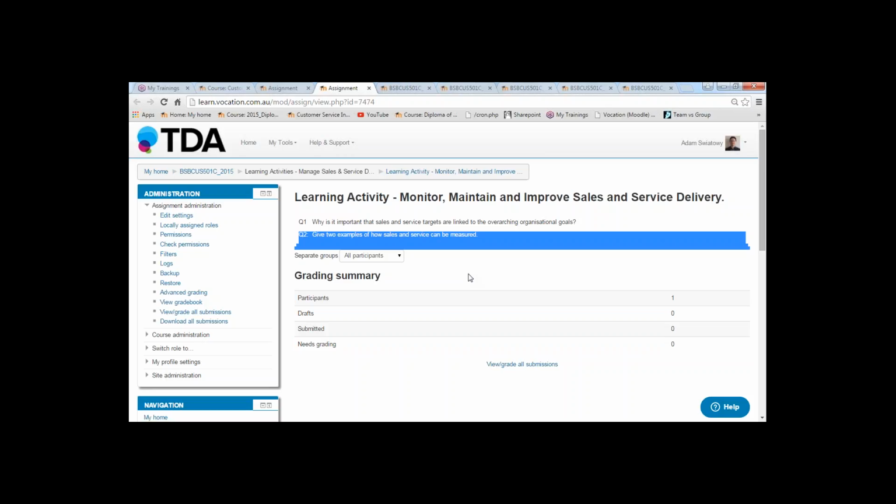So yeah, I'm happy for students to be really creative with this last one. Give us a couple of ways that you can measure service, how to measure sales. Feel free to give us some examples of questions. So if you say you can ask some questions, don't just say you can ask some questions. You can, but give us an example of what question you can ask.